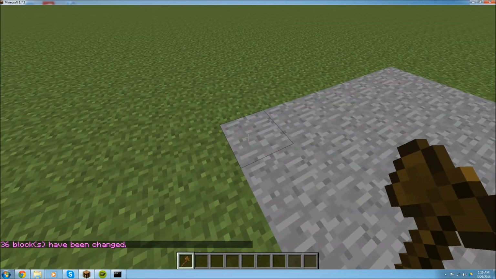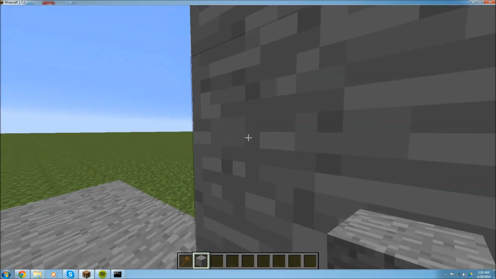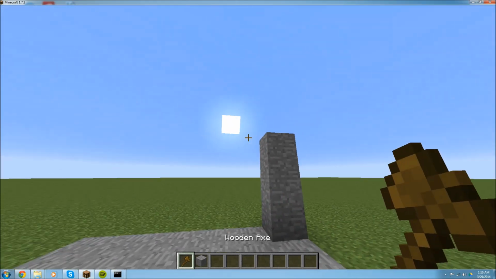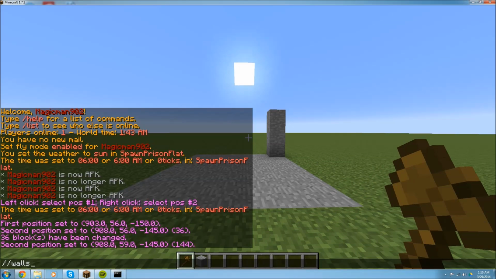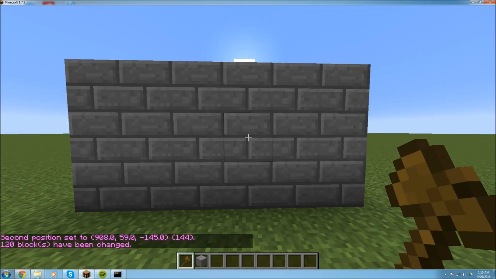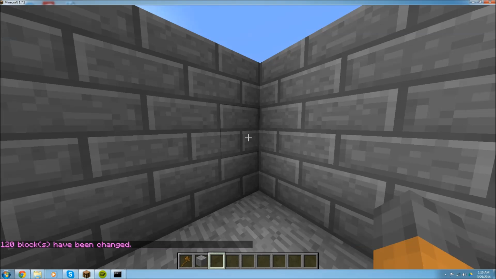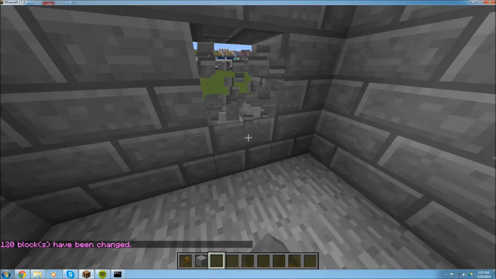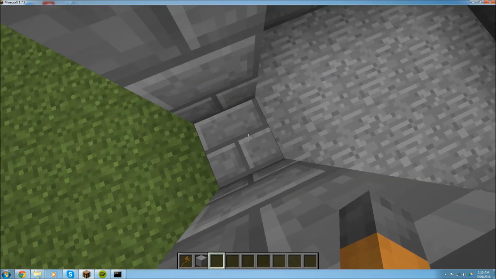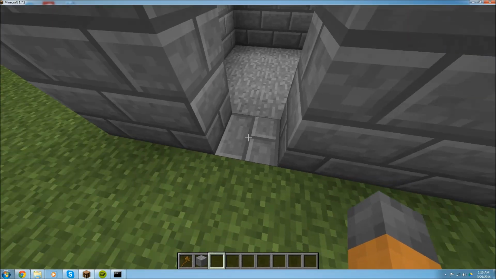So now if I click here and I go, maybe let's go 3 blocks up, and I select that, I can do //walls, and this will make walls around. So if I do //walls 98, that will change all the blocks that I selected. It will make a wall and change it to 98, which is the block ID for stone brick. So say my door is right here. As you can see, it changed that block underneath as well. So I can do that.